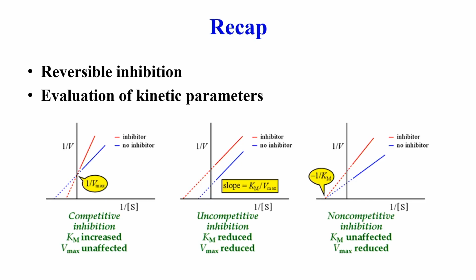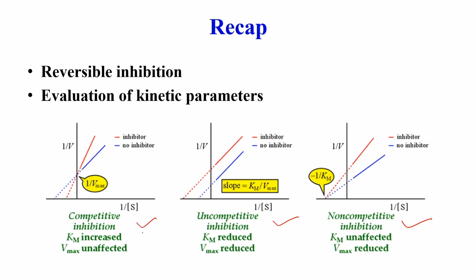So, hello everyone, we will continue our discussion of enzyme inhibition. In the first part, we discussed reversible inhibition, and in reversible we mostly discussed three different types of inhibition: competitive, uncompetitive and non-competitive. In the case of competitive, the inhibitor competes with the substrate for the active site.